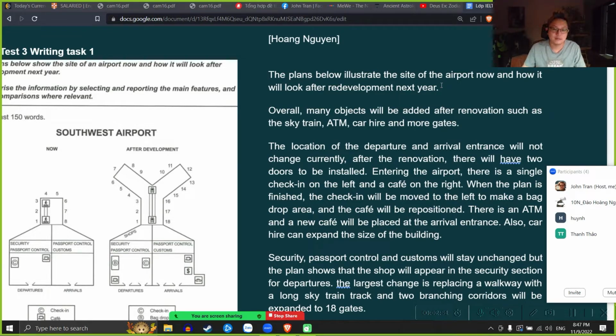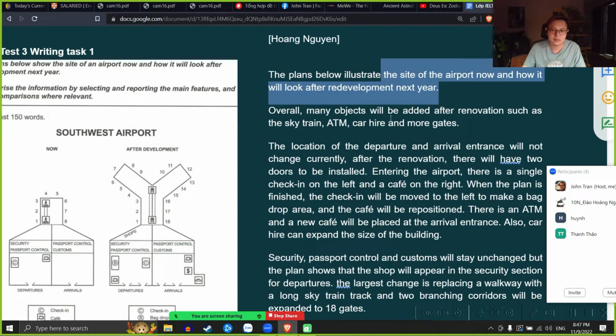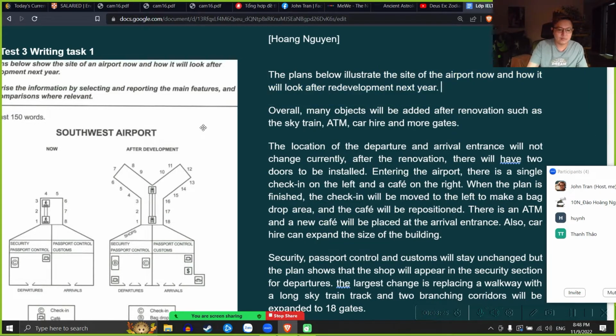Nguyên, why did you repeat the same words as in the essay title? That is bad. Because how could the examiner know your good vocabulary and give you a good score? If you copy the title exactly, you will get a low score. The site, so rewrite. Just rewrite this one.